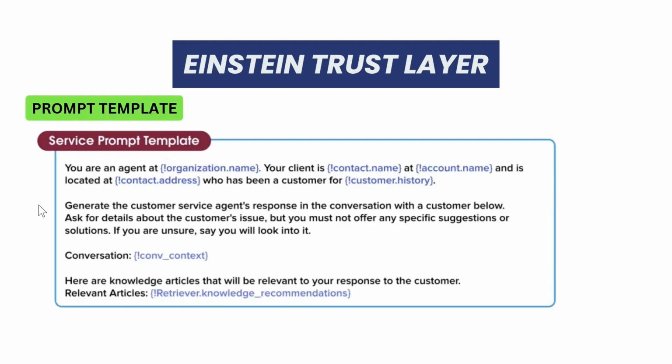So if we look at this example prompt template, you can see that there's merge fields highlighted in blue. If we take contact name or contact address, if a user selects this prompt template in Salesforce, their prompt will only leverage data that they already have access to in Salesforce. It won't allow users to have any access to additional data that they wouldn't typically.